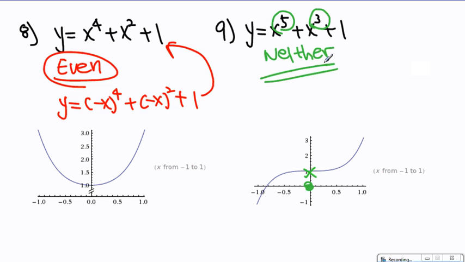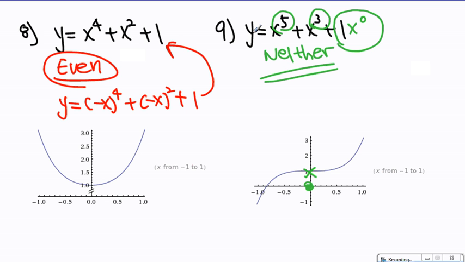Now then, some of you might be asking, hey, how does this make sense? Because we see odd exponents, 5 and 3. In fact, if you look at the 1 carefully, you can say that 1 is multiplied by x to the 0 power. In other words, when you look at the exponents here, 5 and 3 and 0, these are odd numbers, but this one is an even number, mixed up together. Therefore, this one is neither an even nor odd function.